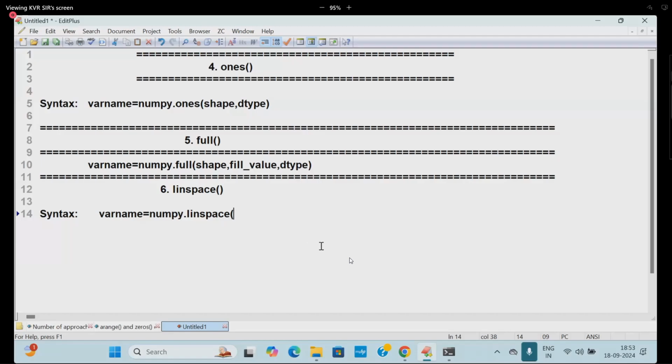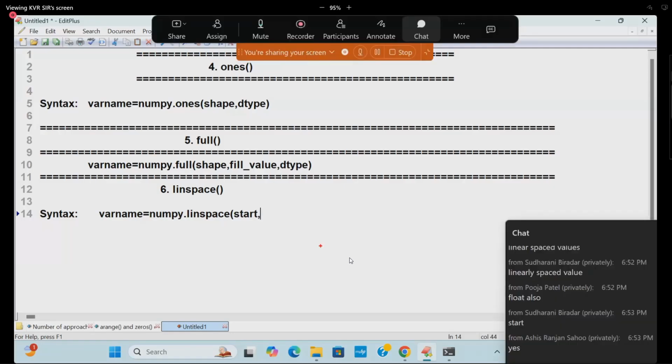So here I'm writing start. Start is not new for you, from the very beginning of Python. Start means from where you start. There is an open interval. Do you know open interval, close interval? If you don't know, I will tell. If you know, I will continue. Just seeing the symptoms of offline students, when I say knowing, they just bend their heads, because they fear you will ask questions.